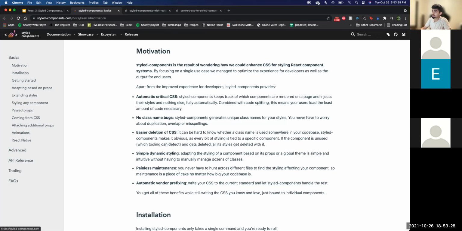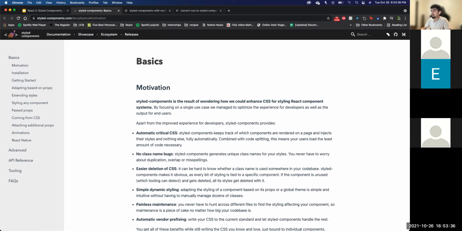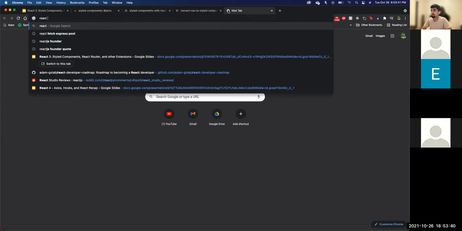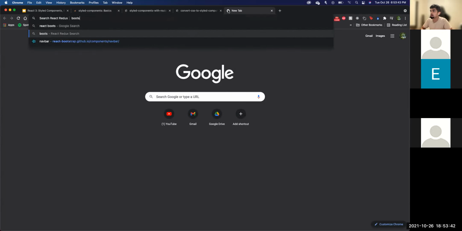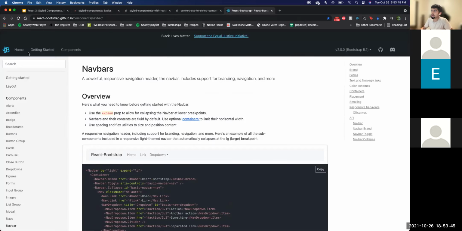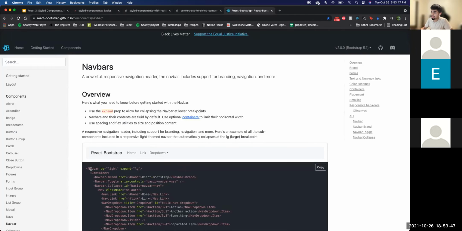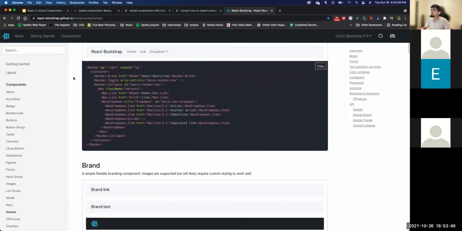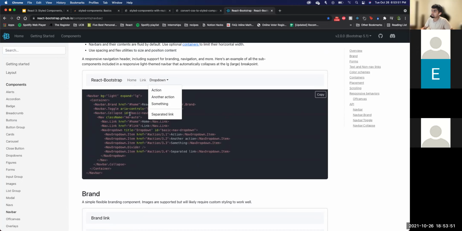I really like the documentation for styled components. A lot of really famous or really popular React component libraries like this have really good documentation. I can say that for things like React Bootstrap, which, just for the navbar for example, has really good documentation with its own examples of how it works.